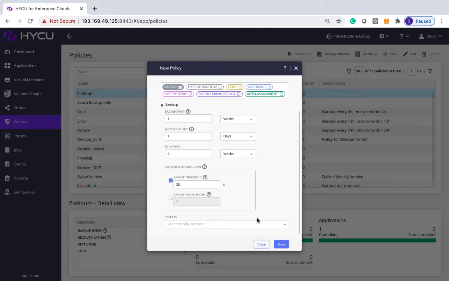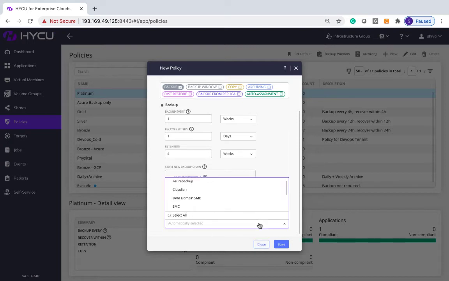And HYCU essentially has the ability to automatically select the backup targets based on the SLA that you've specified within the policy. However, if you'd like to enforce the backup target selection in a manual fashion, or if you'd like to enforce the backup of a specific set of VMs to a specific set of backup targets, you do have the ability to do that as well. I mean, you can manually specify a single or a set of multiple backup targets, and the policy will enforce that any VM applied to this backup policy will only reside within the specified backup targets. So again, you have that option.